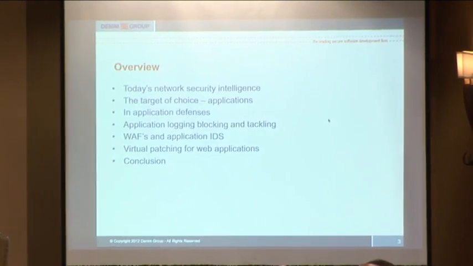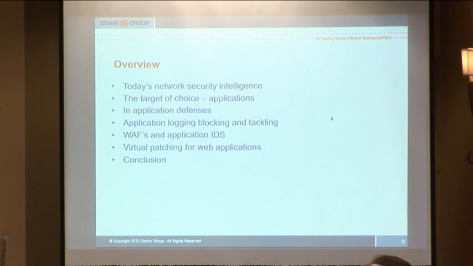So what I'm going to speak about today is really the whole world of what happens after you deploy an application. And I've made a central argument, forceful argument at times, that a lot of what we spend time and energy and resources on within enterprise environments is to fix the SDLC or to train up the developers or to do pen testing or to make sure the source code is devoid of vulnerabilities or at least close to that. And what I'm going to talk about today is really what you do between the time that you deploy an app and the time you end of life that app, when it's out in production.